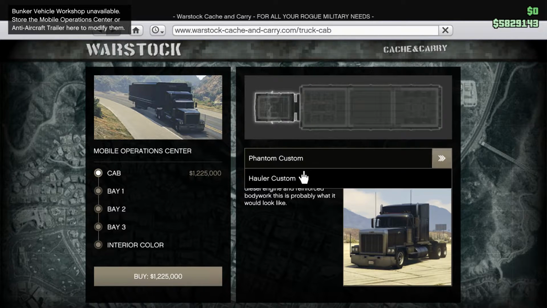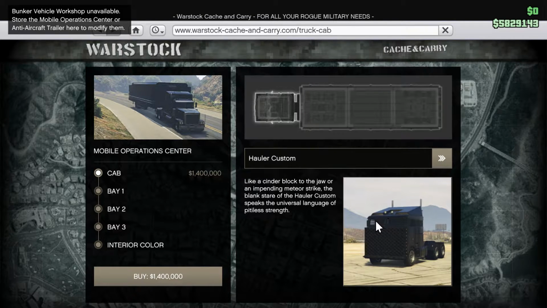You know, bullet-resistant glass. But the Hauler Custom has these bars there. Now, they're not really going to help you a lot, as you can tell, but they will help you a little bit. I've seen other similar vehicles, and occasionally when someone's spraying you, they are hitting this kind of stuff instead of hitting you.